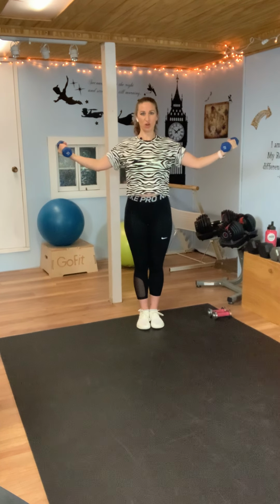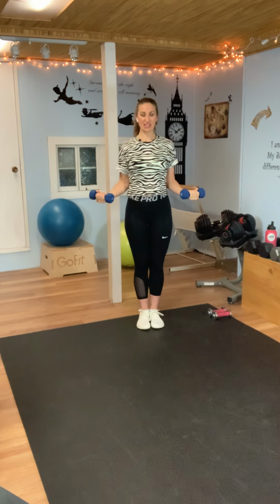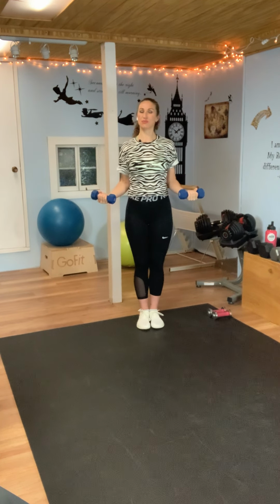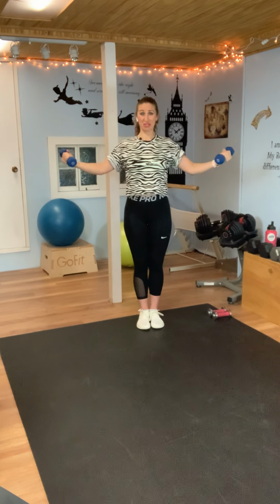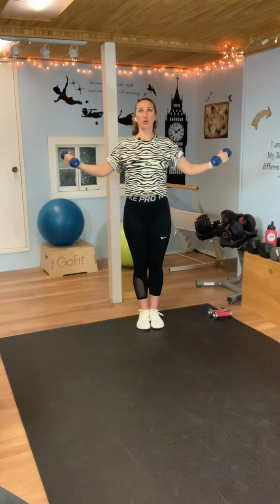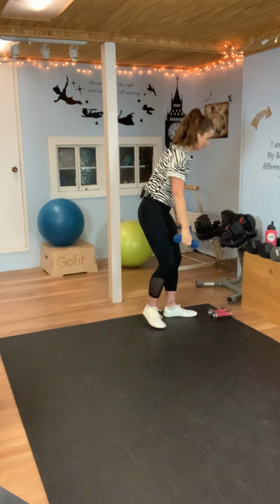And once again, we're slow and controlled. We're controlling the way out. We're controlling the way back in. If you can hold a second at the top, hold and bring it back in. Woo! Even more. Those little isometric holds are great. But it really does make your arms burn a lot faster, doesn't it? Hang in there, don't give up. You're only gonna do this exercise one more time. Last one, and down, ooh.